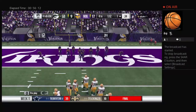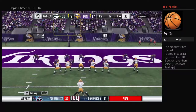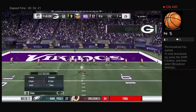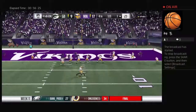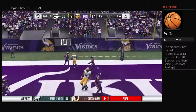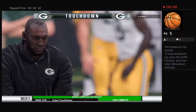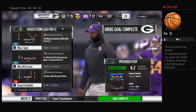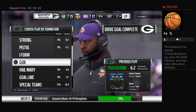Likely the play of the game here, trailing in the final quarter and going for it on 4th and goal. He'll look to throw. And he's got it. It's caught for a Packers touchdown. Davante Adams, his 5th touchdown now on the year. And the Packers move back within a couple of the lead.